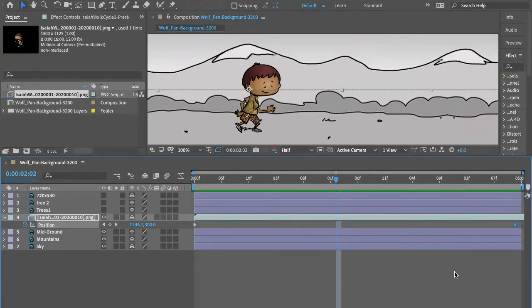Some of your keyboards might have page up or page down. Page up and down moves frame by frame in After Effects. On my Mac, I need to do function and then the up and down keys. So if I hold my function key and go down key, he's going forward, and I can see that foot is skating forward. See, it's moving forward a little bit.